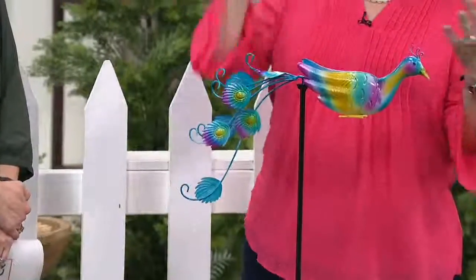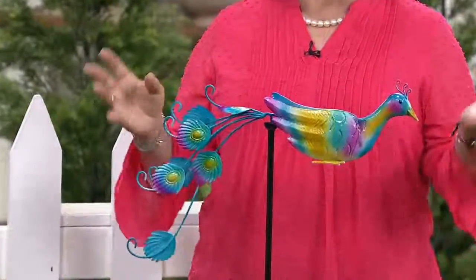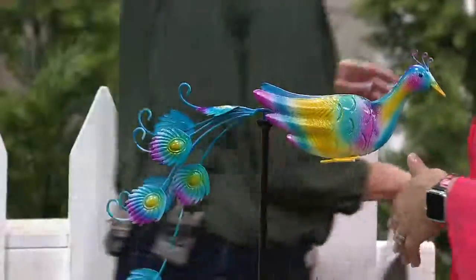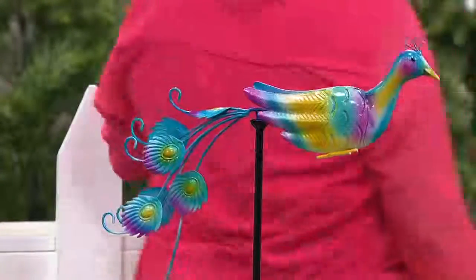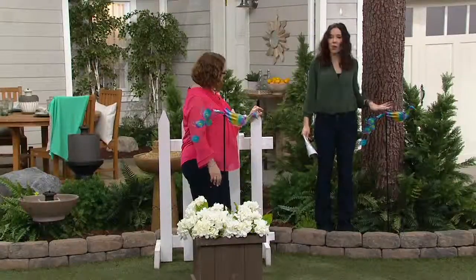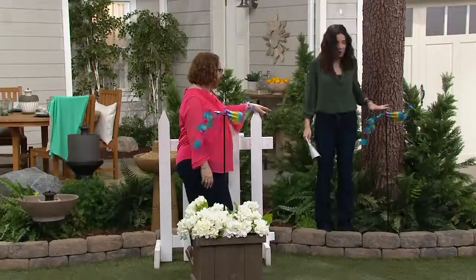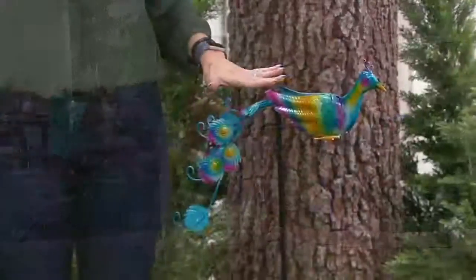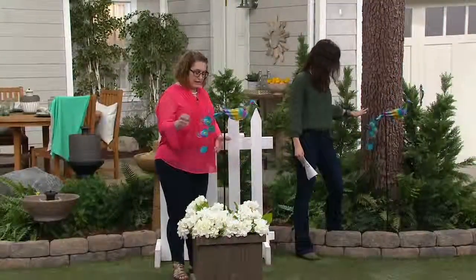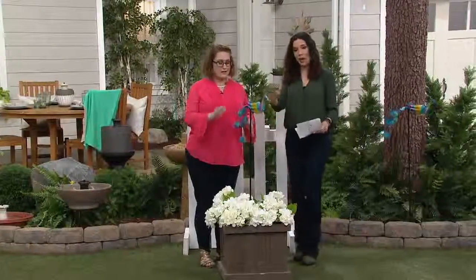You've got trees that are a little bit higher. I love that you can add something very simply, super easy to put together, nothing you have to maintain. I'm going to step over here so you can see — I'll stand next to this one in our garden just so you can see when she talks about it being about four feet high, where it really hits me. It's hitting me kind of just right at waist high, with a little bit in the ground. And if you have it in a potted plant, maybe a little higher.